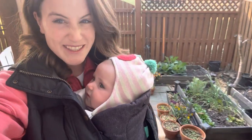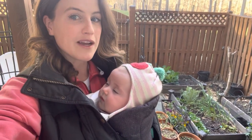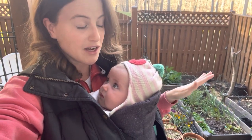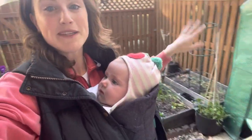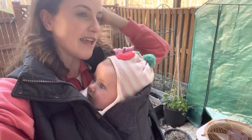I think everything's going to be fine. I've got to open it today because we're getting into the sixties Fahrenheit. We are kind of moving through all of this cold weather. I think that this frost last night was actually our last frost. I keep checking that 10-day forecast, and I'm going to open up the unheated greenhouse and show you how everything's looking in there.